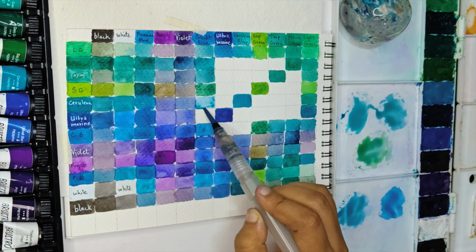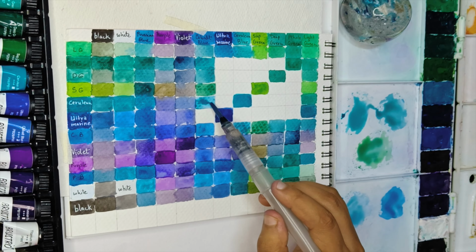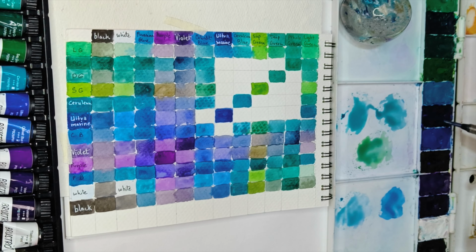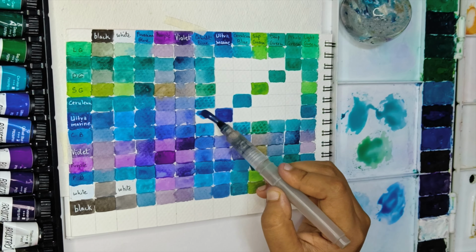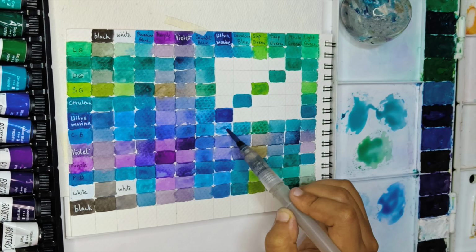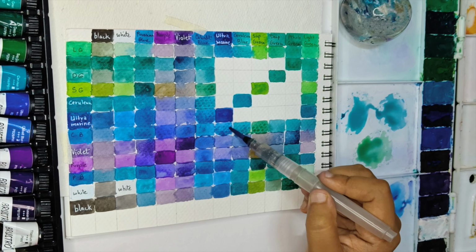Also, I have done it for only warm tones and cool tones separately. What you can do is mix the warm tones with the cool tones and see how it comes out. For example, mixing red with the cerulean blue, or yellow ochre with the ultramarine blue. Just see how the colors take a new turn, what kind of pigmentation is required to obtain a certain level of saturation and things like that.